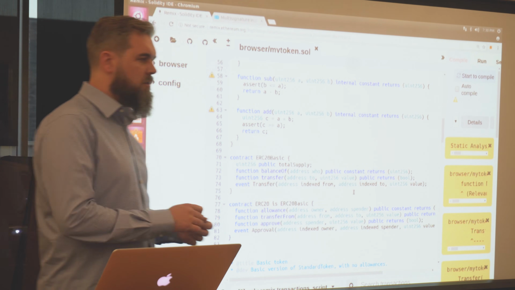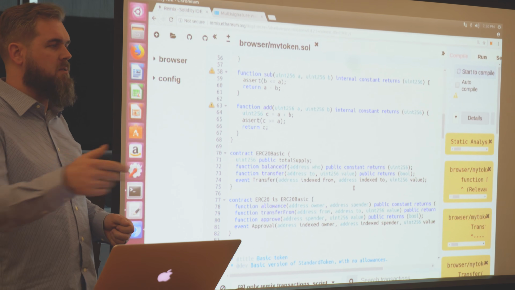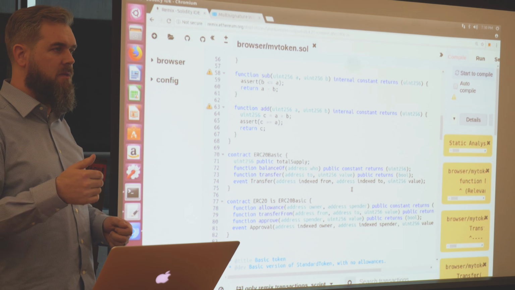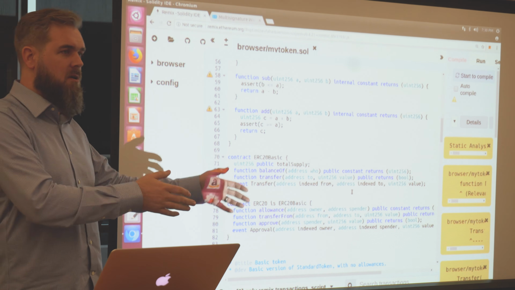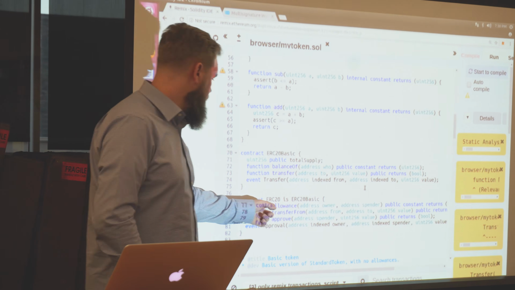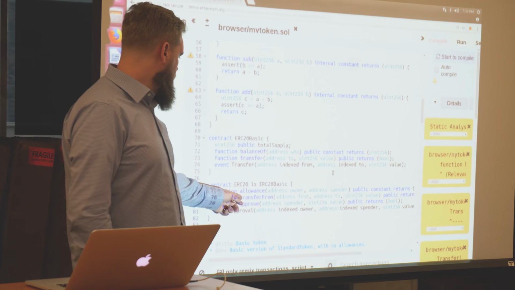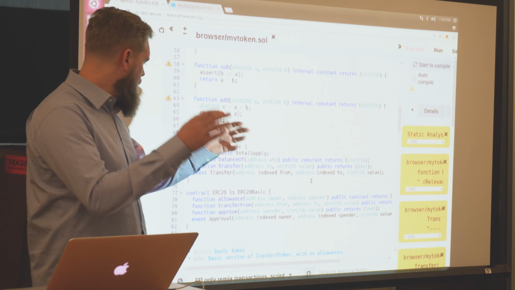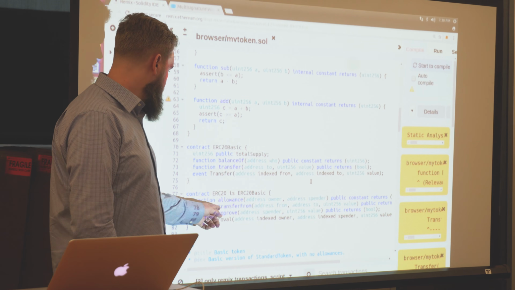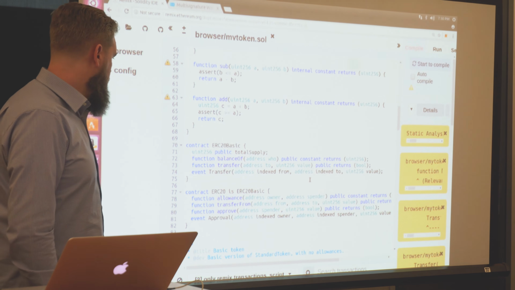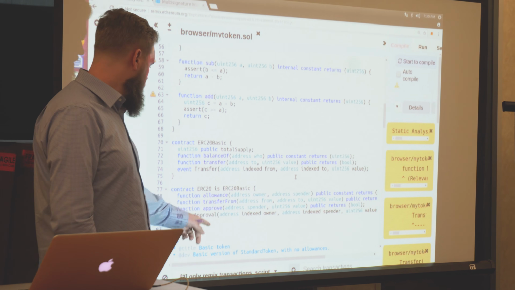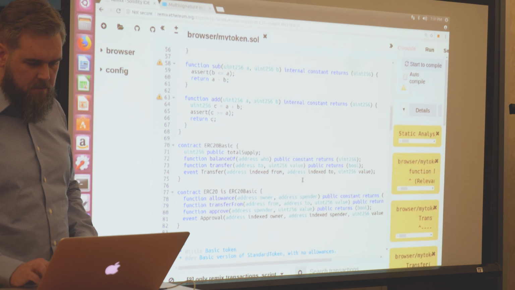Here's an allowance, so you can allow someone else to transfer a certain amount of money out of the thing from your one to theirs. That's how you do payment, is giving them an allowance. They are allowed to transfer from your address to theirs. You can approve transactions on Multisig Wallet's approval, that sort of thing.